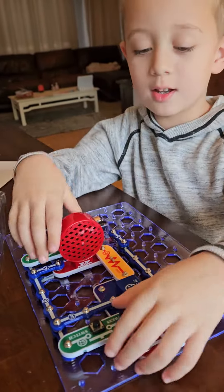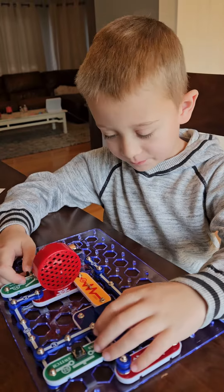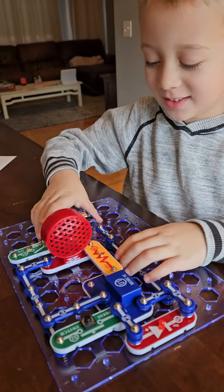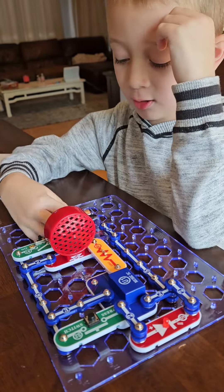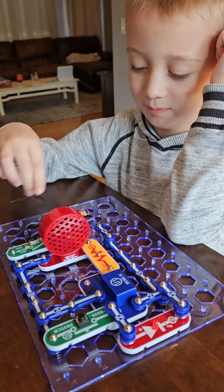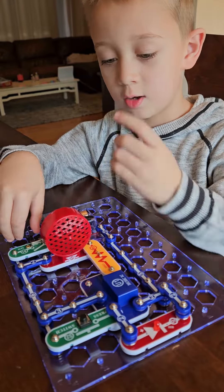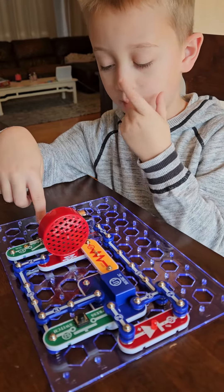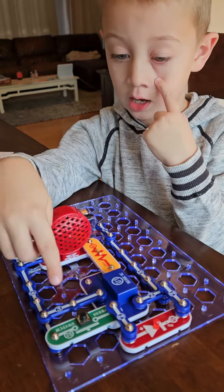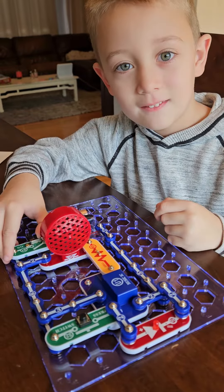What have we done now? We did this — way bigger — contractions where it's gonna play a birthday music song, and I really like that. I heard the birthday music song like 15 times. You want to show how it works? If we turn this switch, it'll turn on; if we turn this back, it'll turn off. And if the song ends, we press this and it'll play again. Okay, ready?